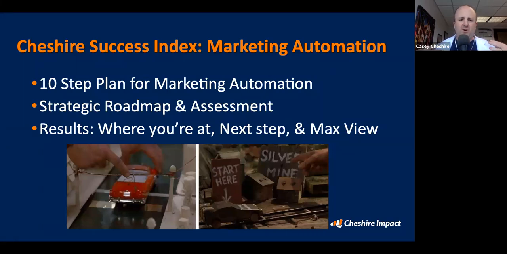There are 10 steps to it, and there is a call to action. Really, my only request is, if you don't already know what your CSI score is, get one. It tells you a number between 0 and 10 of how you're doing with marketing automation. And it's okay if you're a 2, because then you know what steps you need to take to be a 3, a 4, a 5.